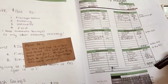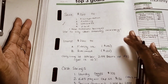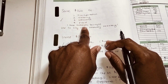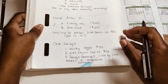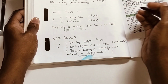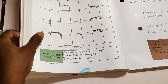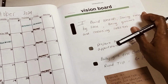Now, I had some goals and stuff. You guys know that I like setting goals because it helps me stay focused on what we need to do. We did invest a minimum of $260 this month. $160 went to each of these categories. We did that automatically, and then the rest went to other savings. Now, I did make sure I saved as much money as I could. And the cash savings is on Tasha's Money and Stuff, or TMS. We're working on building that community up too, because I need to get rid of this debt, and having revenue come in from that is going to help. And we got to fight and attack it.